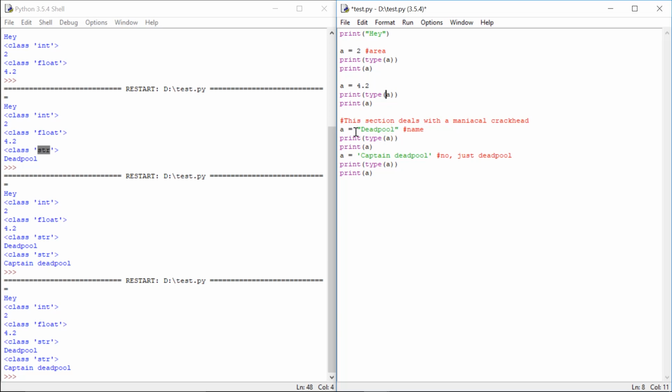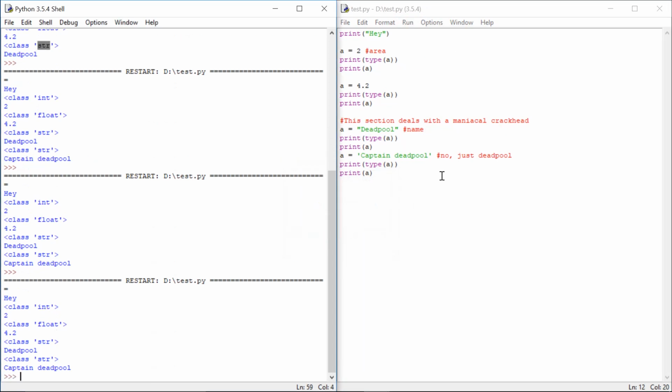Then you can also assign strings to variables. You can use double quotes or single quotes for strings. Then anything you write after hash is considered a comment, and it won't be visible in the program. Just run it. Yeah, see, you can't see it in the program. It helps you understand the code better.